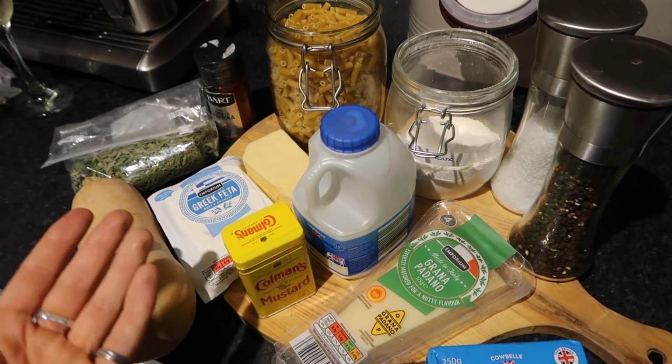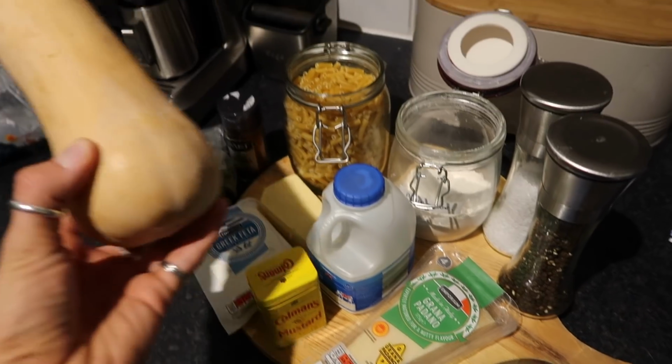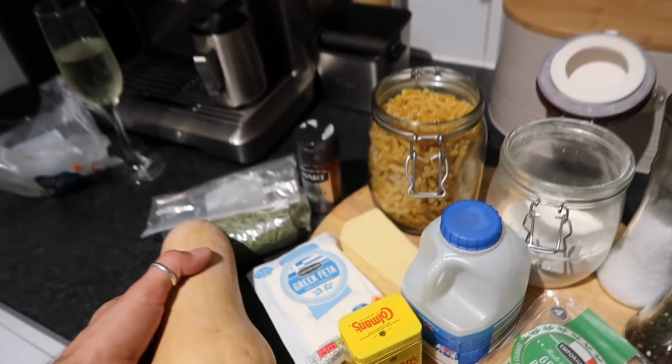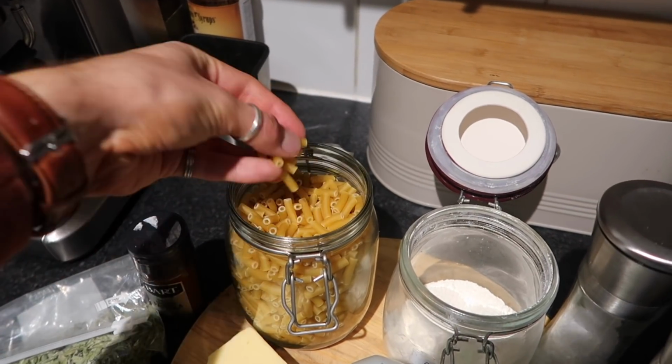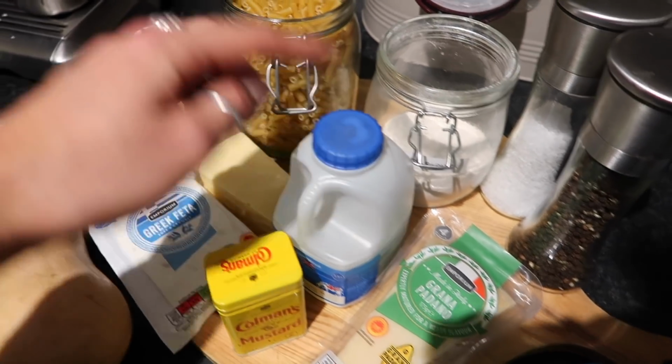So you are gonna need, this recipe is an absolute awesome base. You can put any veg you want in it. Sweet potato works a dream. We're using a wonderful butternut squash. We're using macaroni, obviously, again, you can use any pasta you'd like. To make the roux, you're gonna need flour, some milk, and some cheese and butter.